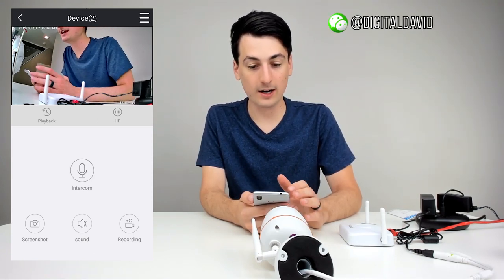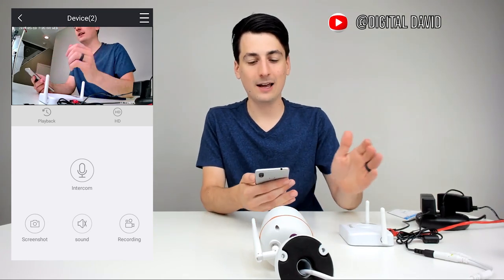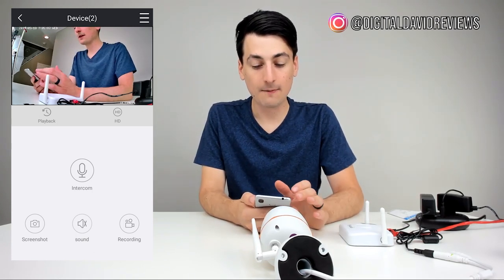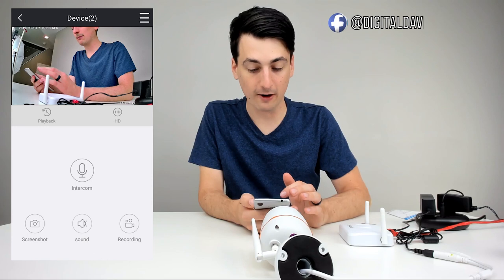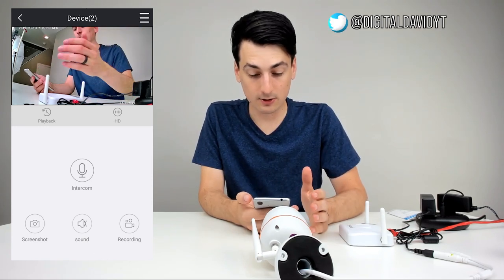So I'm already impressed just by seeing it right here. You may notice there is a delay between what's showing on the app, my actions, and what's playing in the camera. So it's definitely got a little bit of a lag to it, which you can expect given that it's a wireless system right here. But everything from the initial go around looks really intuitive, easy to use.